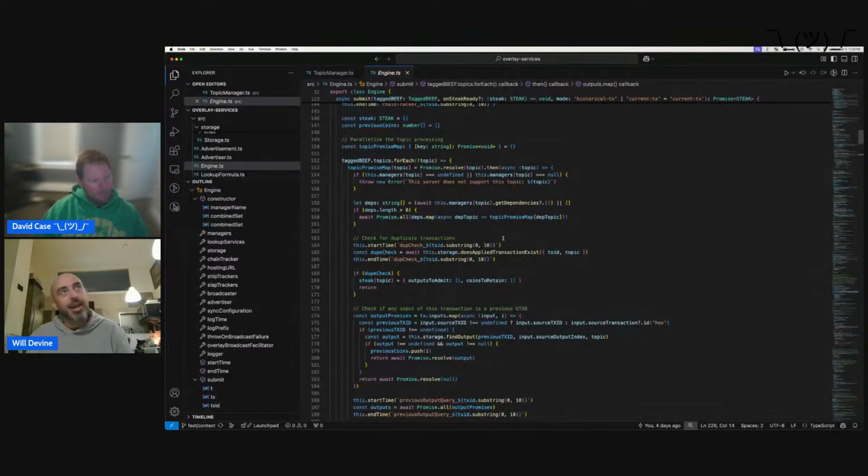Right. Okay. And honestly, this overlay service is like someone has stood up infrastructure where they want to keep track of something, and these topics are all about defining what those somethings are. And then built into overlay services is this whole synchronization layer, which is out of scope for what we're talking about for yours.